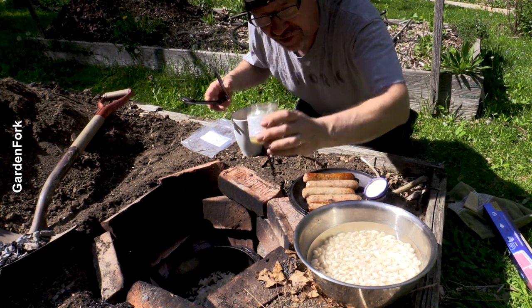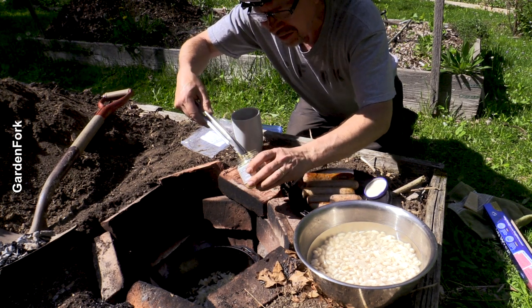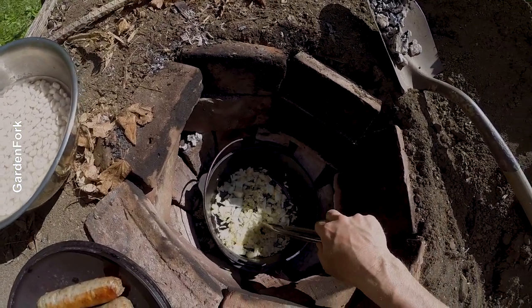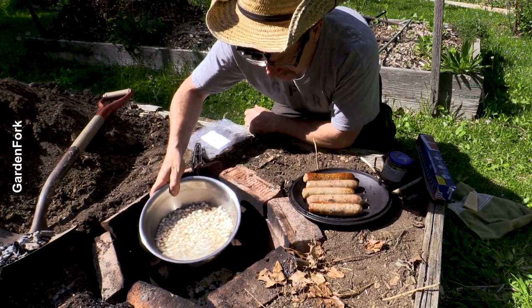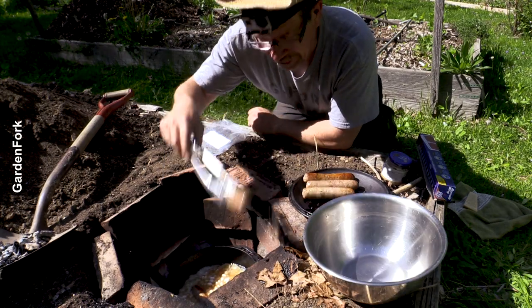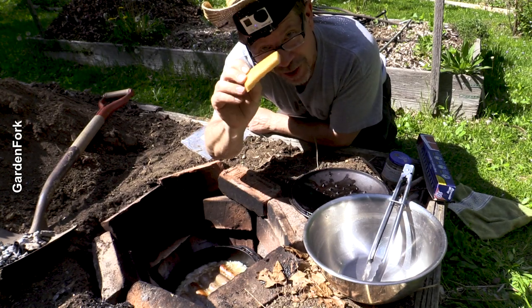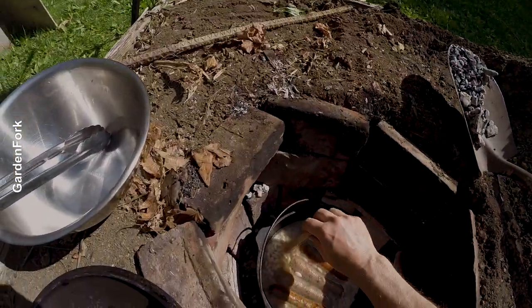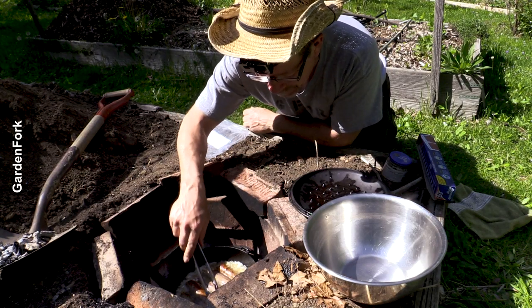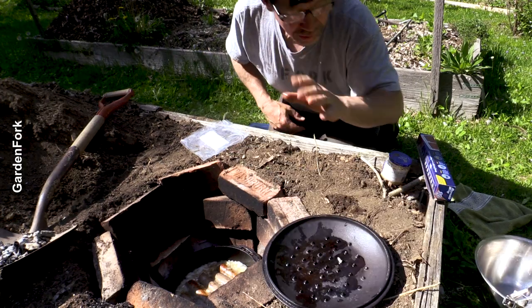This is the only kind of garlic they had at the store. I'll use about that much. Brine beans with the brine water — going in. I'm going to put the sausages back in. Key ingredient: cheese rind. Parmesan cheese rind. That gives like a flavor bomb — it really does add a lot of flavor. And what were you going to do with it — throw it out otherwise?